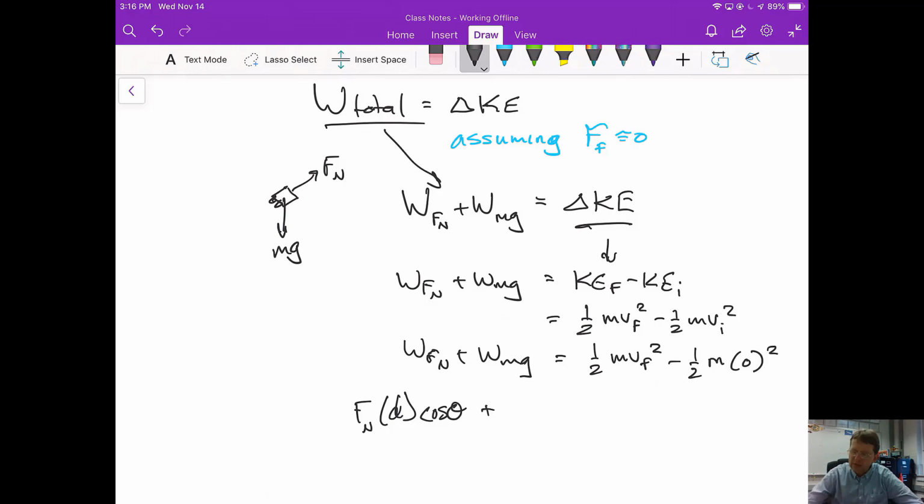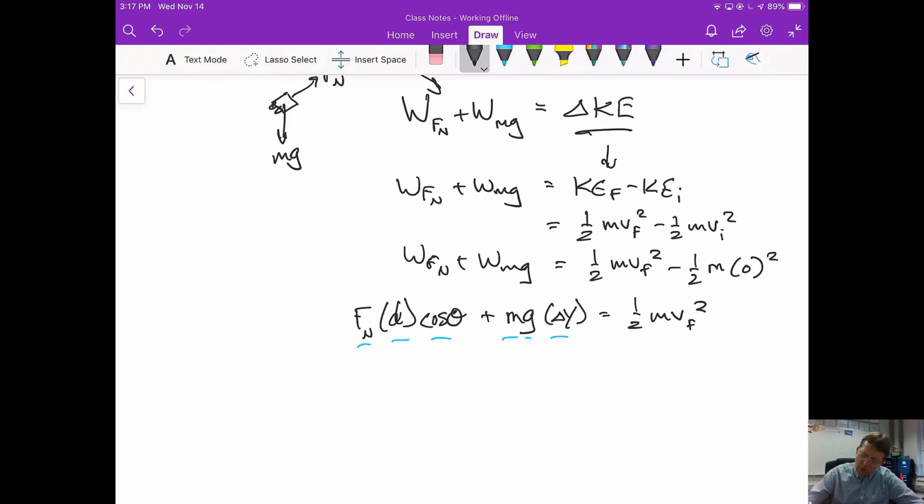Now remember that the work done by gravity we've already figured out is mg, and we're just going to write delta y here since we already defined an h in the problem. Mg delta y, where delta y is the distance that we've moved in the downward direction. That's just a definition of work done by gravity. You could use the definition of work in general and refigure out the work every time, but we already figured out that the work done by gravity is always going to be mg delta y, or mgh, where h is the displacement in the downward direction. Okay, so the next thing to note is to figure out what Fn, d, and theta are, and then what mg and delta y are.